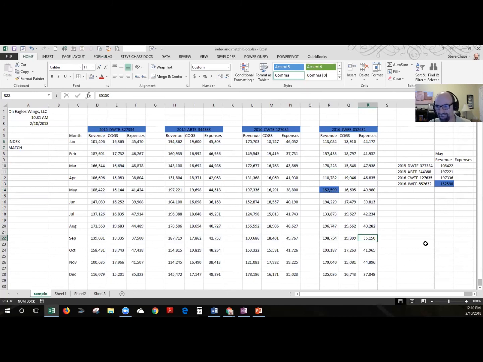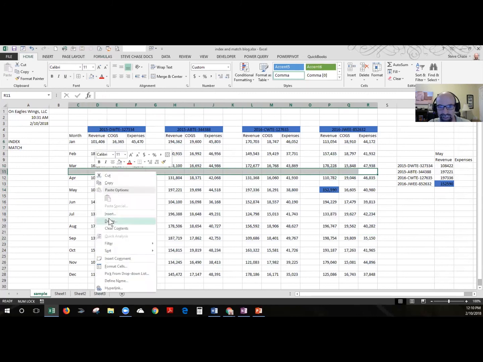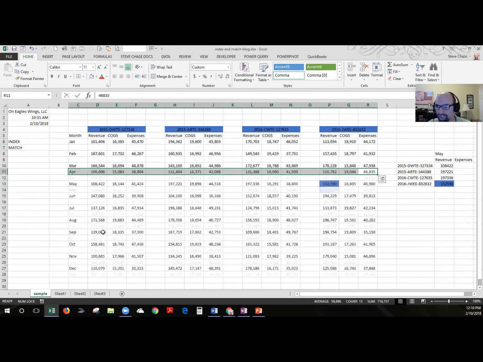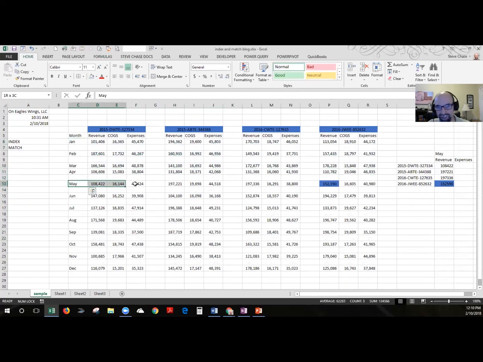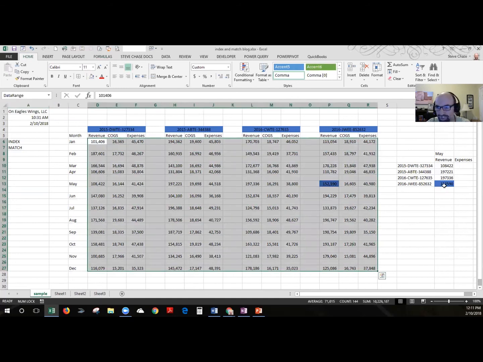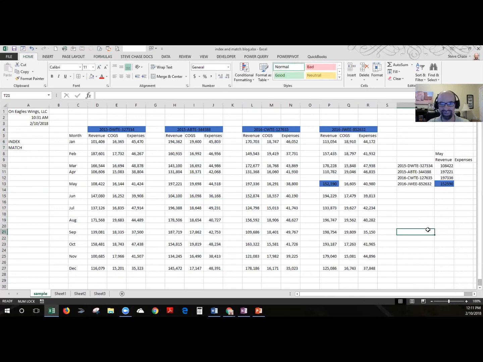And what's really powerful is if I were to remove a certain row here, let's say I go in here and delete that, shift cells up. Because we use the match function, it now is counting down to this particular row intersection. And it's all relative based on the match, whereas if we would have hard-coded it, it would not work. The same thing is true if we ever insert blank rows, it will match it up, as long as we do it within our data range field that we have here. Okay, so that's pretty awesome.